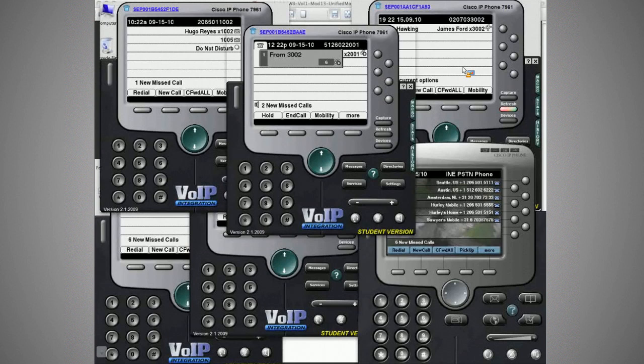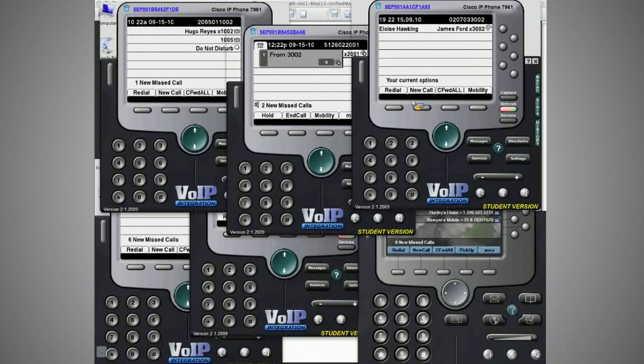Okay. And now from James Ford's phone, we see that he's on the line talking to Eloise Hawking, even though he's coming from the PSTN phone. He's coming from my physical PSTN phone because of the DTMF issue that I'm having with the soft phone: really high CPU, trying to record everything and run all of these instances in VMware Fusion. So anyhow, we're just going to go off hook on this phone and barge in. So we'll press the line button, and it says barge, and we tell it to barge, but it says that there's no conference bridge.